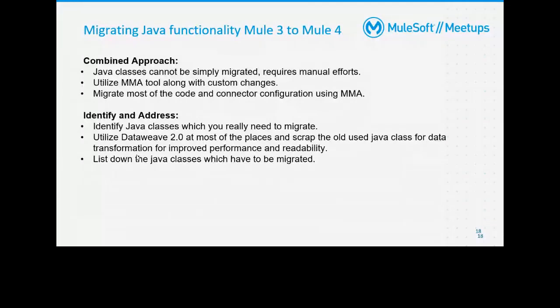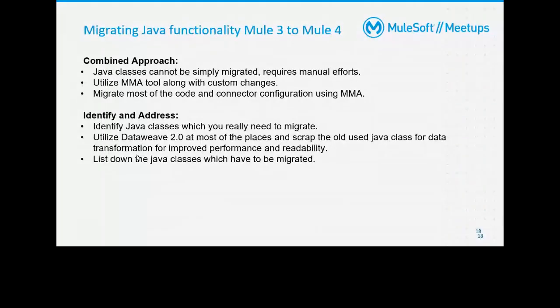So just keep that code, and also if you see in the first slide, the Java classes really require manual effort. I'll tell you how the manual effort works when you want to change the class later, but just keep this in mind: you have to use MMA and some manual effort in changing the Java class.